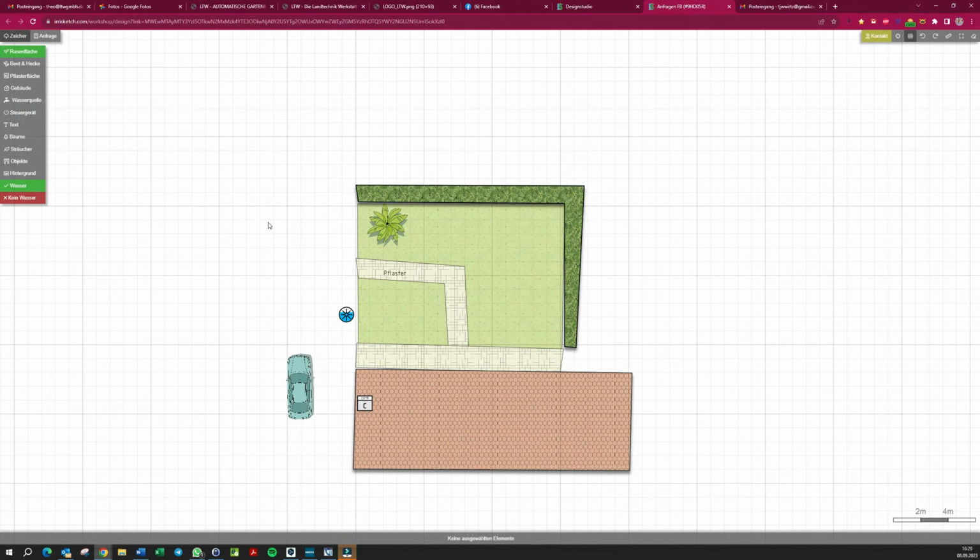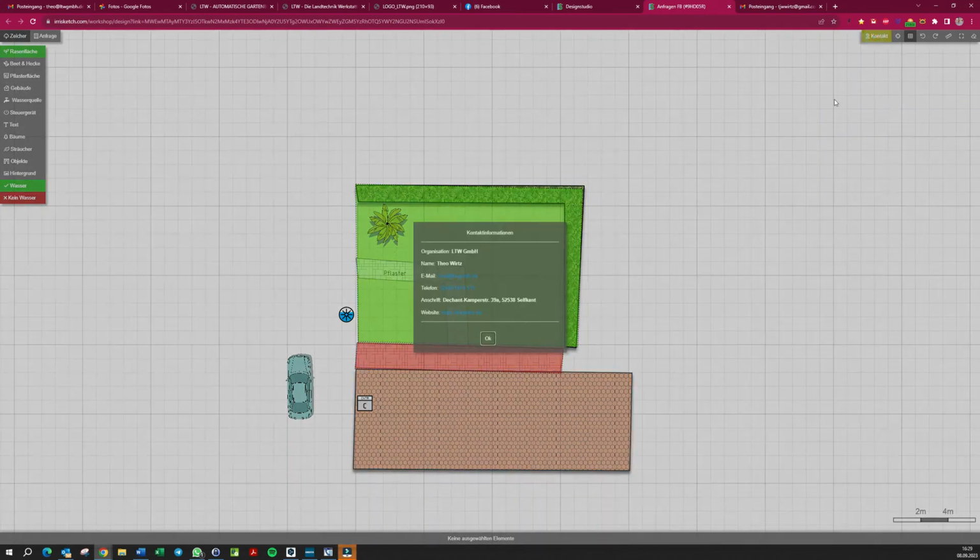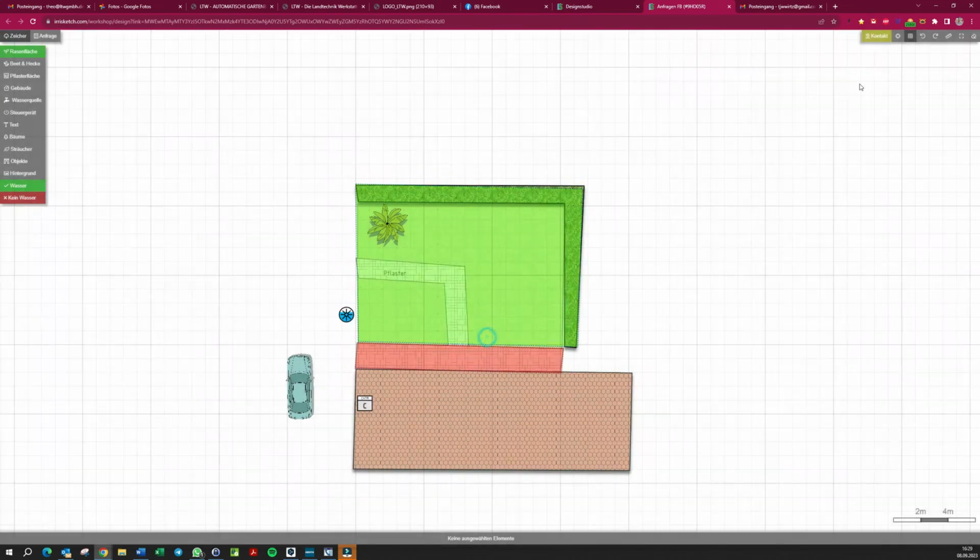But then we still have a special feature in the Design Studio, namely, the customer has the opportunity to inform the planner which areas may be irrigated, and which areas should not come into contact with water under any circumstances. Here at the top right, we have the contact details of the planner, which we have previously entered in the planning documents, and other functions known to us such as the grid, forward, back, ruler, or even the eraser.